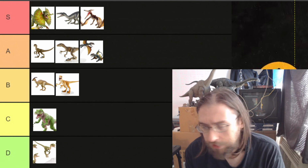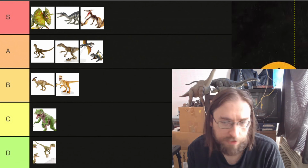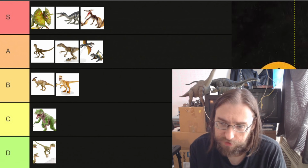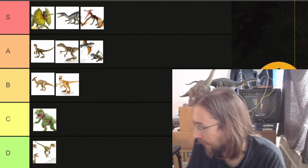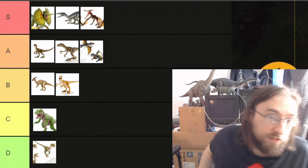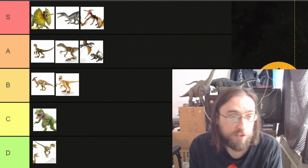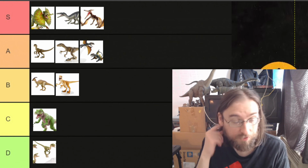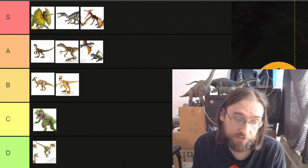Both the Amber Collection and the Hammond Collection so far are great lines. Amber Collection only really let us down in the end with that Babyrex release. By and large, I consider most of the figures in both lines to be good to exceptional. And all I'm really hoping for from these figures is good anyway. So I'm happy with the Raptors. Happy with the Parasaurs. Exceptionally happy with the Dilo and the Barry. Really good stuff. So as long as we keep getting stuff on the quality of A to S tier with some B tier stuff thrown in, I'm happy, man. Just as long as we don't get a bunch more C, D tier jank.